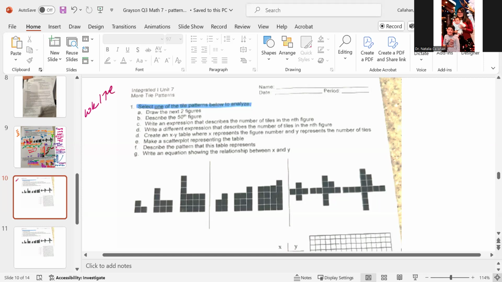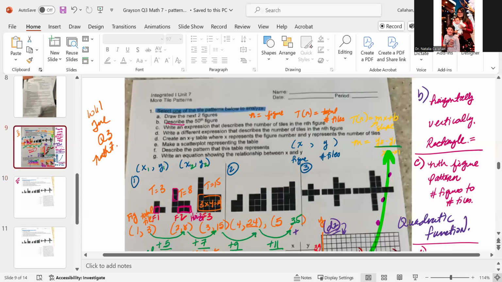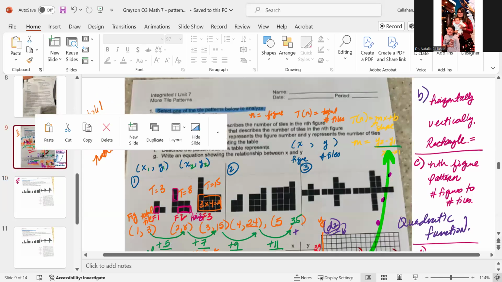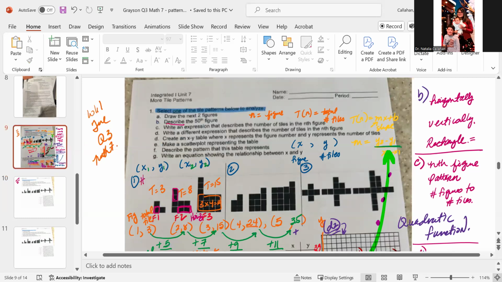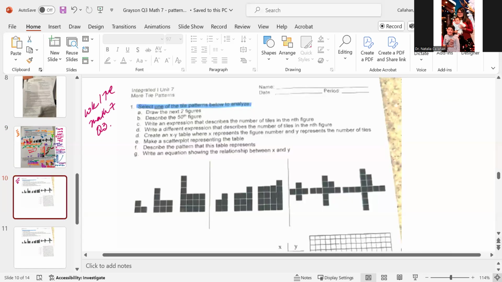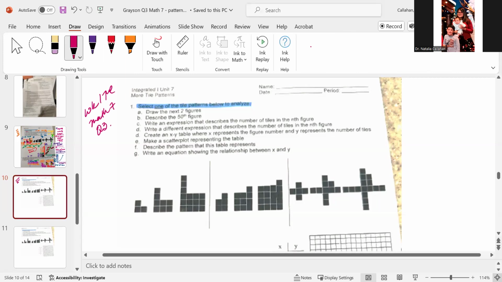Okay, this is week 1, Tuesday, Math 7, quarter 3. Last time we went ahead and did, I think Brittany picked 1, right? This time we're gonna go ahead and do number 2, right? So remember, what's the difference between n and t of n? Write that down. You can move this out of the way so you have a front sort of person, okay?